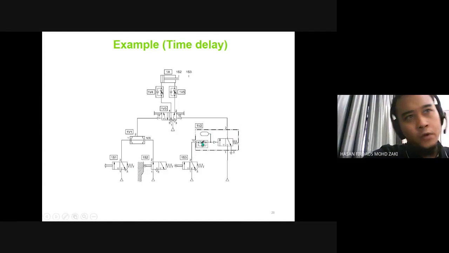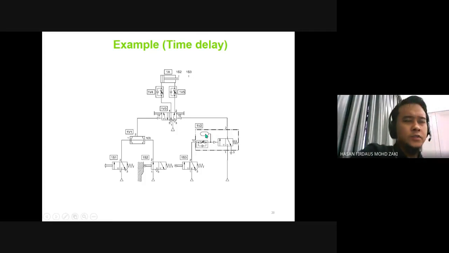If you give only a very small flow rate of pressured air here, this one will fill the reservoir rather slowly, so that you can have more delay using this valve.